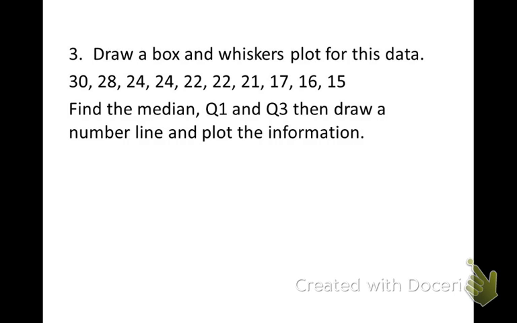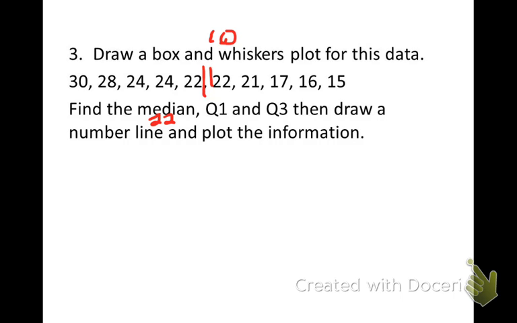So we actually don't need the range, okay, but we do need the median, Q1 and Q3. Alright, so let's find the median. Count your numbers. 1, 2, 3, 4, 5, 6, 7, 8, 9, 10. So we have 10 numbers. So 5, 1, 2, 3, 4, 5, and 1, 2, 3, 4, 5. So the median, I'm just going to write it under here, is 22. So we're good on that one.